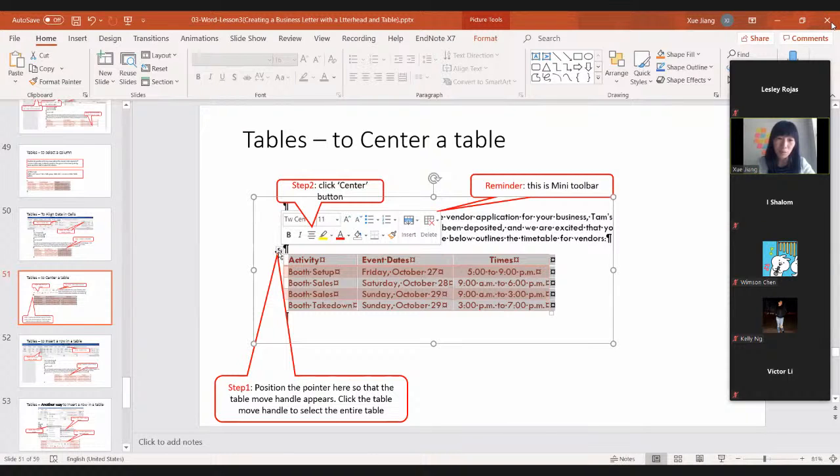And here is how to center the table in the middle of the Word document. You can use this mini toolbar to click this button to center. Also, you have other ways: Control E, and also you can click the home, the center button.